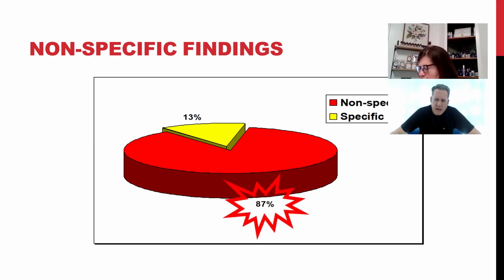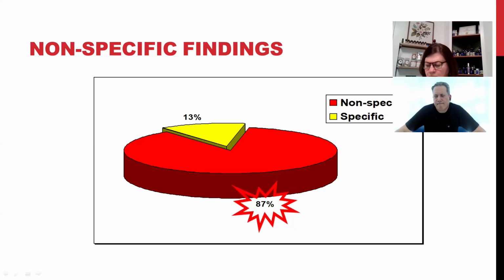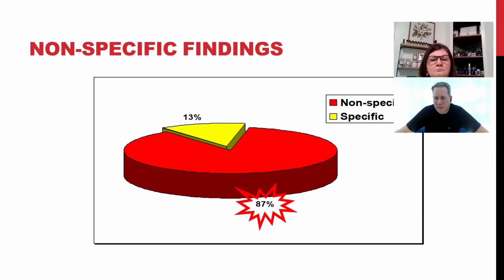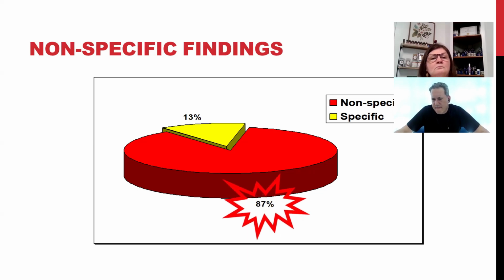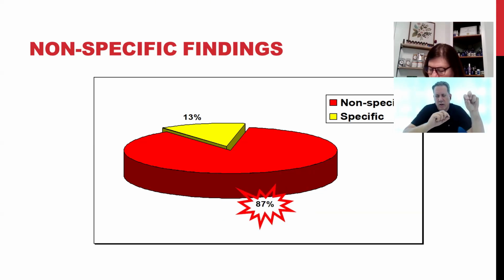MRI, X-ray and ultrasound are anatomical exams, and they only explain what happened, the past, what happened to those patients. It doesn't mean that what happened explains the actual pain of this patient. Most of us will have degenerative problems in the spine, for example, and most of us will have a herniated disc and no pain. Maybe I have one or two, I don't know. I didn't look, but it's very possible that I have at least one protrusion and I don't have pain. And most of the time, it's very difficult for doctors to correlate a radiological finding with pain. So I have many patients with shoulder pain with a normal ultrasound.